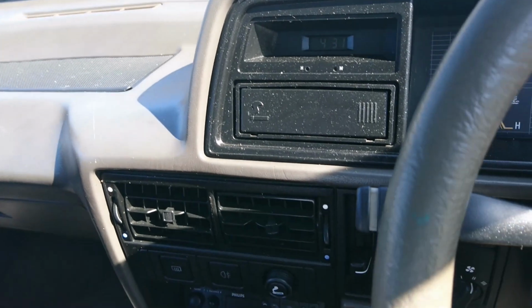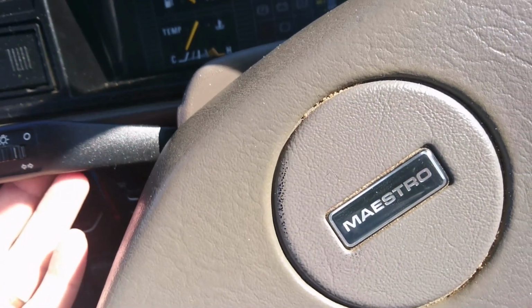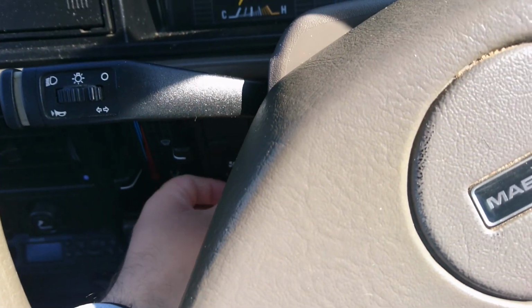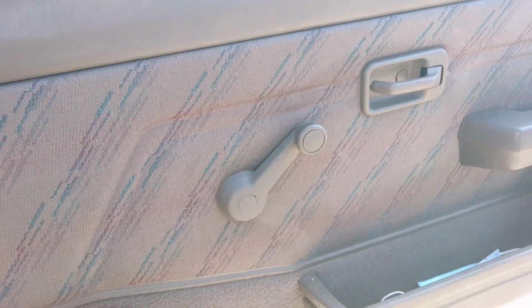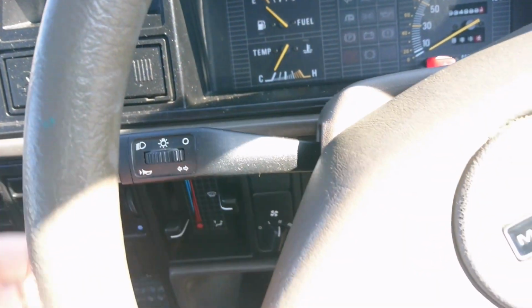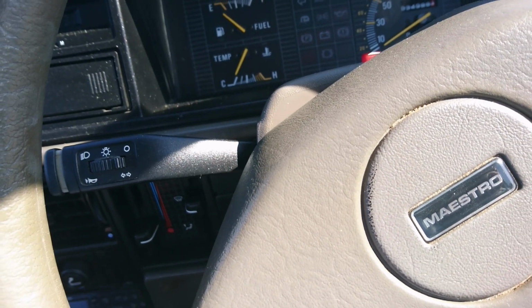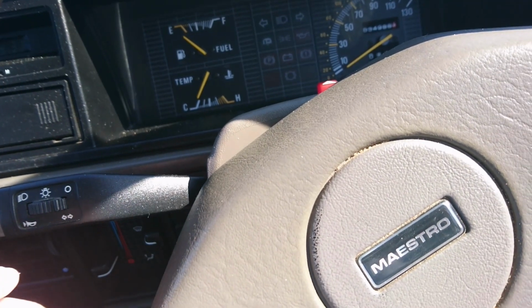It's not any more nostalgic for me because the Maestros that my grandfather owned were more like this, but it just is a bit easier to use. The levers and things, if you're a driver, they're right here, which is really good. No electric windows in this car, they would be sort of down at the bottom, but we've got manual windows, we've got no rev counter and no power steering. I'm becoming like Ian Seabrook more and more, obviously. If I like things like this, I should be saying that's terrible, but for some reason I don't.